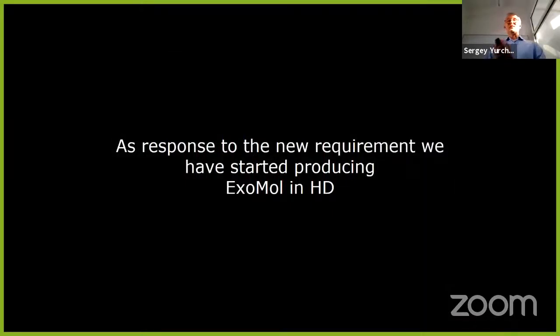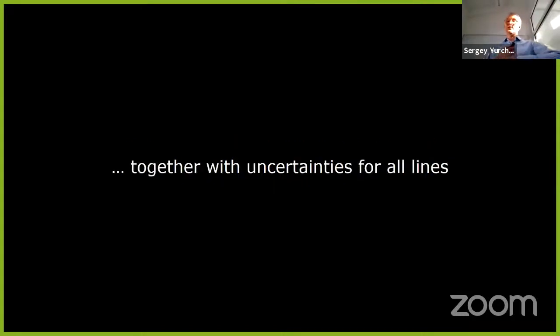Okay, as a response to the new requirements, we started the project ExoMol in HD, high definition. That's our new thing. That's what we do, and I'd like to show what our strategy for that is and how you can use it. So our goal is, first of all, obviously, to provide theoretical data that is as accurate as possible for as many lines as possible, but also to give uncertainties for all lines, so that everyone who is using this line list would know what to use.